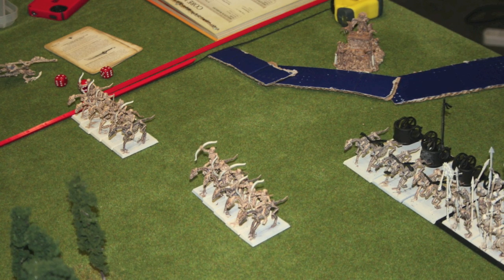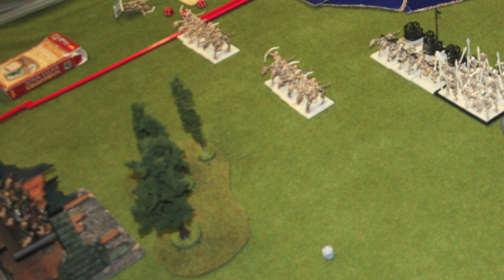I wasn't able to move him up as far as I wanted to because since he deployed in that building, he was able to take up some extra space, so I wasn't able to move them as close to the cannon as I would like. However, they are in the best placement because the cannon is blocked. The Casket of Souls, his line of sight is blocked, so the cannon can't initially shoot at it as long as that cavalry is there.